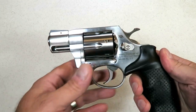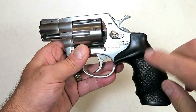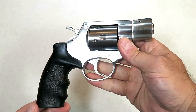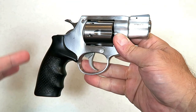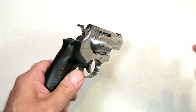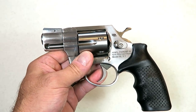Rock Island Armory is stepping away from the .38 Special revolvers and getting into some heavy-duty models like this. I think revolver fans are going to be happy. The MSRP right now is $749. If you're familiar with Rock Island, the MSRP and the actual gun store price differentiate quite a bit — it's actually sold for quite a bit cheaper.